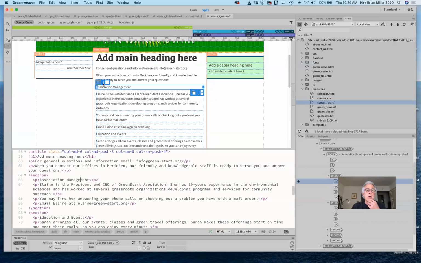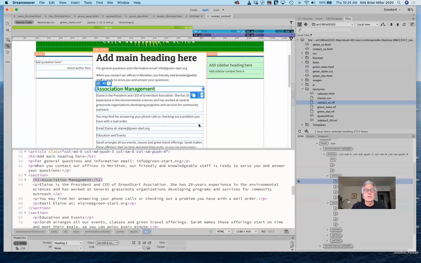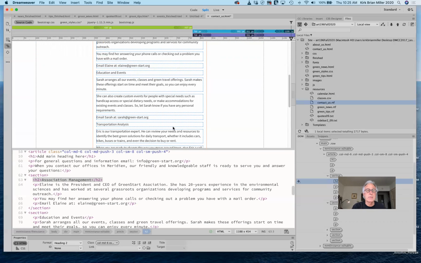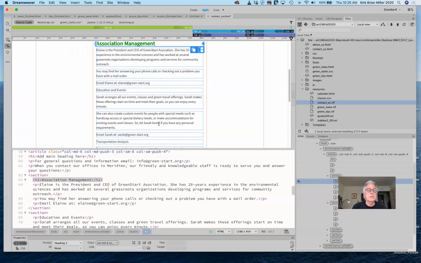So I'm going to click in here, and with just the paragraph selected, now with each of these for the titles, I'm going to hit Command P, and I'm going to edit the tag. And instead of P tag, we're going to use an H2 tag. And as soon as I change that to an H2 tag, notice that it automatically formats to the green and the size that we used in the previous part of the lesson. Now, if this were not inside a section, it would not be formatted this way. So I probably should have left one of those outside of a section, but I've already done all of that. I'm trying to do it in the correct order.